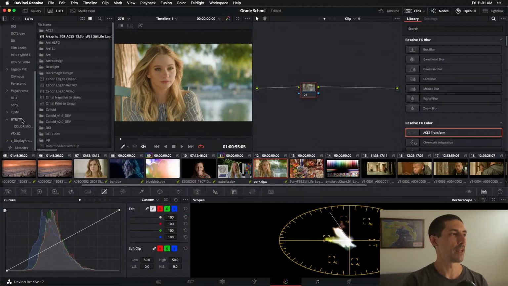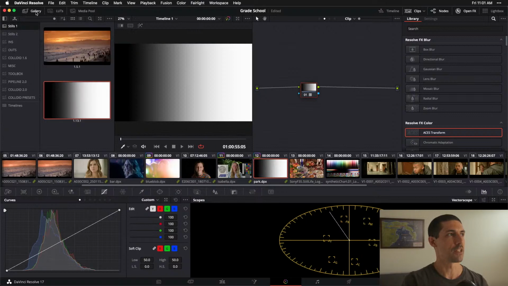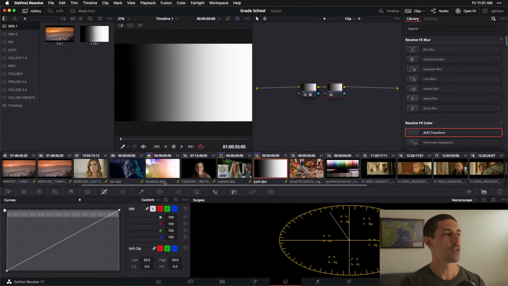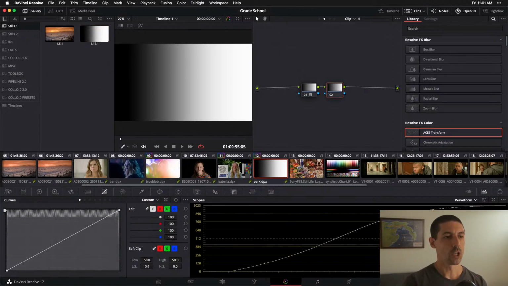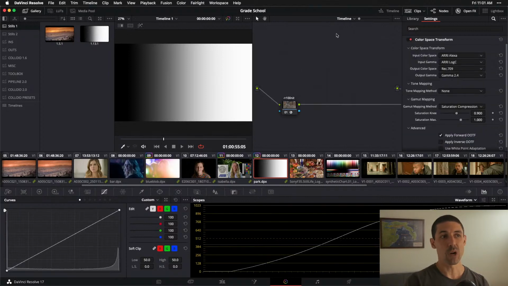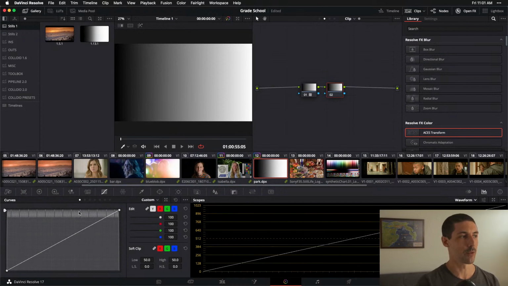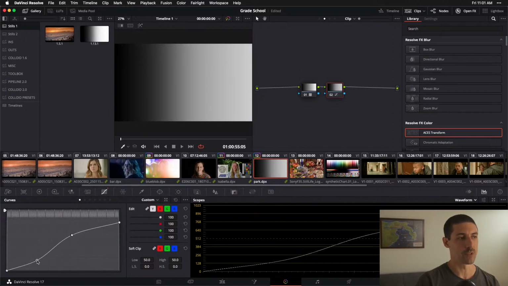So with the soft clip, I think the challenge we have to overcome is you're generally going to want to have a grayscale ramp ready, like so, which you don't have to have a DCTL for. You can just use a generator on your edit page if you didn't have this. But I would generally want to have the grayscale ramp handy along with a waveform and probably turn this off for the time being so I can get a concentrated look at what I'm doing with my custom curves. I don't need the waveform ramp to look at what I'm doing here in the graph, because as you can see, the graph itself perfectly mirrors what my waveform does.